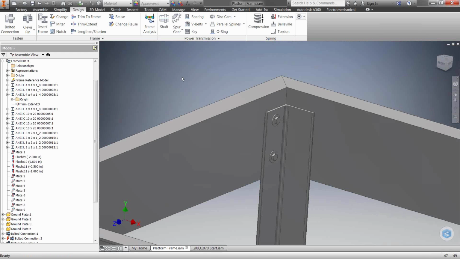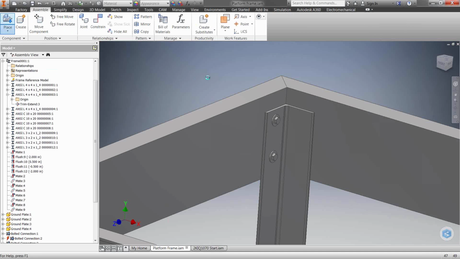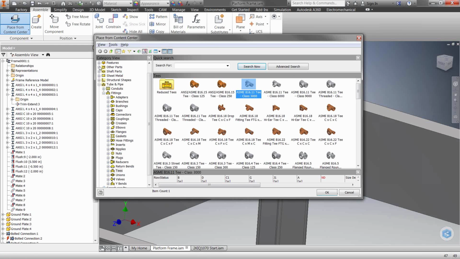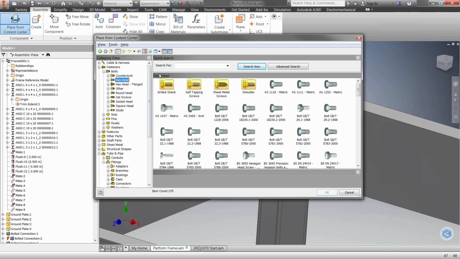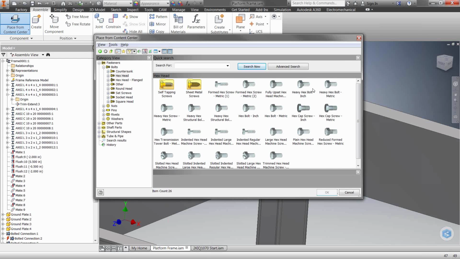So I hope you've seen so far how much time savings this can be. I know I'm taking 20 minutes or something like that to explain this part of it, but really, this is a matter of seconds, where if you were to go your normal way and go to place component, place from Content Center, you'd place it in there, choose the hole you're going to put it on and so forth. The reason I'm bringing this up right now, though, is do realize that when you do go to one of these bolts and you do decide, I want to bring in something from the Content Center.